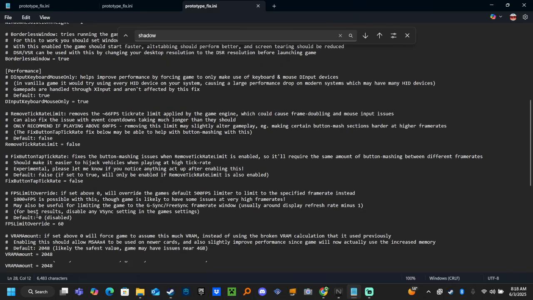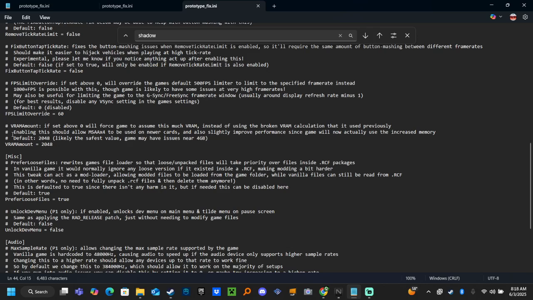Now, there are a few other things, but they're mostly experimental. There is one thing I'd like to tell you guys about. VRAM amount. Do not set this from 2048.